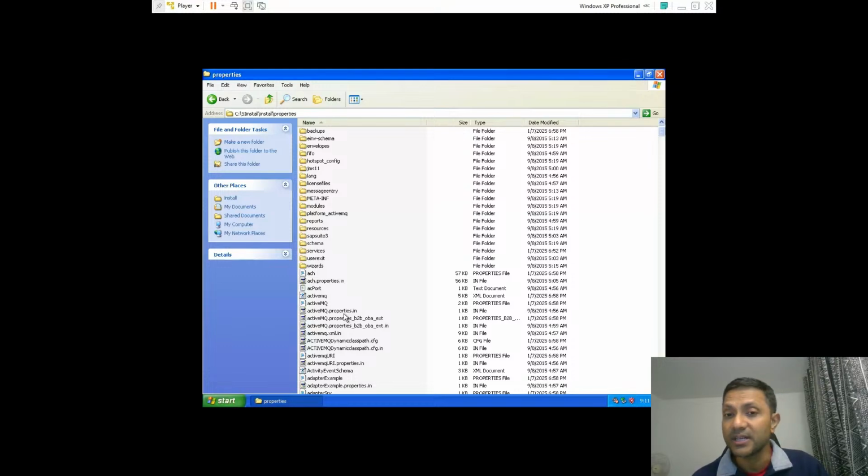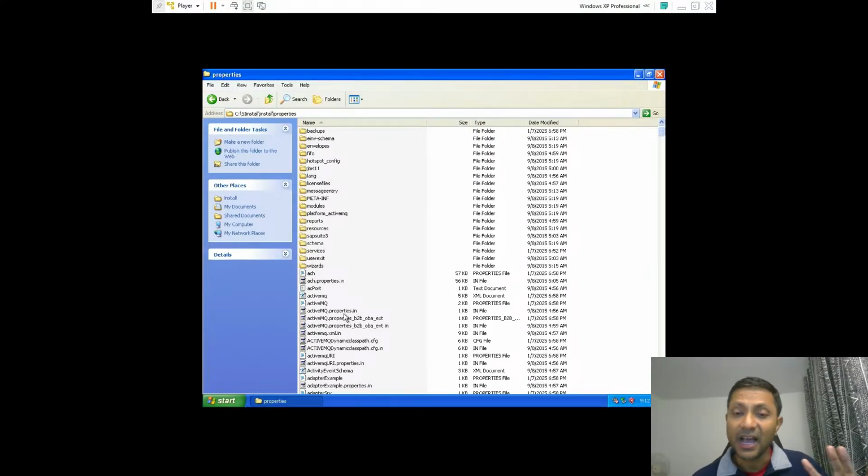But when you actually restart your Sterling B2B Integrator server, all the settings that you have directly updated in the property file will get washed out, or overridden, by the information that you have in the in file, because the in file is the template that defines what you have in the property file. So all your settings that you had stored directly in the property file will be gone after a restart or a recycle of your server, which you don't want ideally in any scenario.